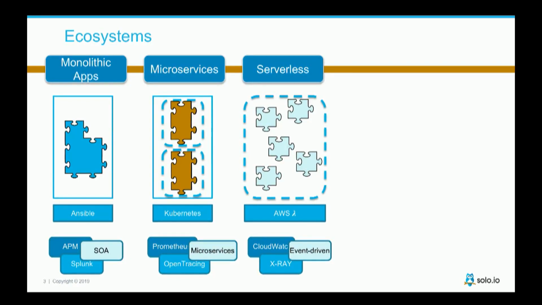If you use, for instance, some monitoring tool in one of them, most likely in the monolithic, you will use something like APM. Then if you're going to move to microservices, you need way more scale, so you'll move to something like Prometheus. And if you're going to serverless, you're probably going to run on the cloud, most likely, because in my opinion, this is where it makes more sense. Then you will use the cloud provider monitoring. So there are quite a lot of different ecosystems, different tooling.